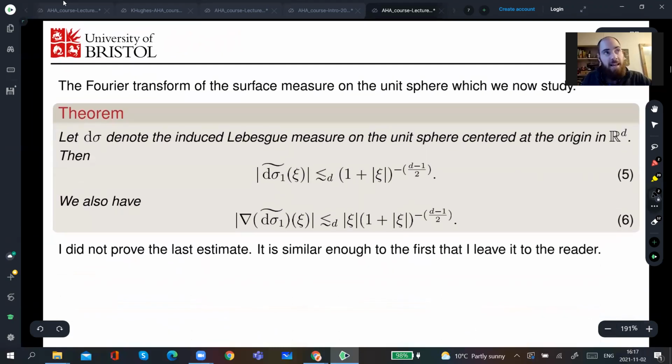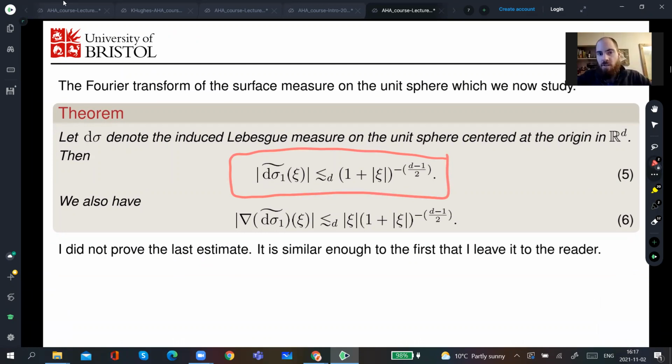Brilliant. So the main point of the last lecture was to prove this first inequality. We showed that if you take the surface measure on the unit sphere, where a surface measure in this case meant either the Dirac delta measure or the induced Lebesgue measure, and you look at its Fourier transform, then it has certain decay bounds at infinity. So when c is large, it decays like c to the minus (d minus 1) over 2. And when c is 0, you're just picking up the mass of the spherical measure, which we normalize to be 1.